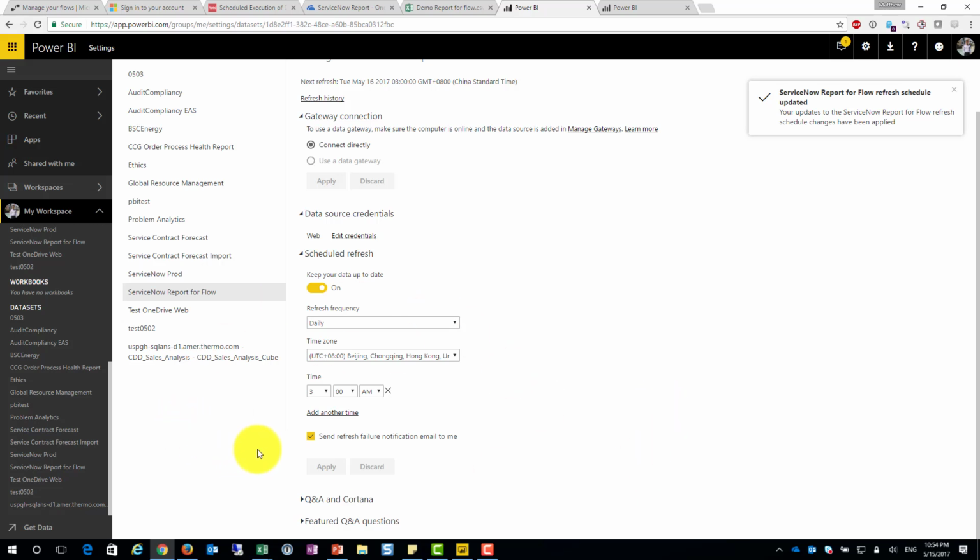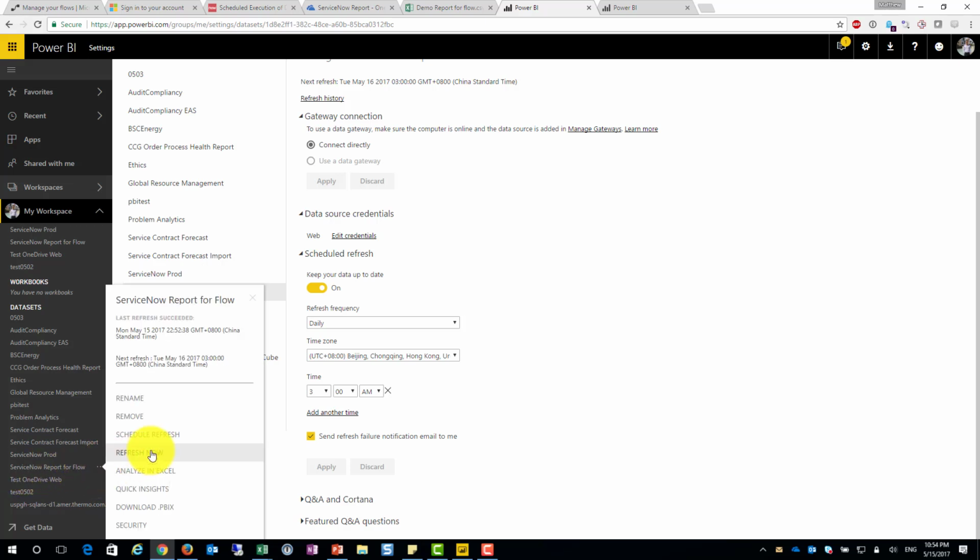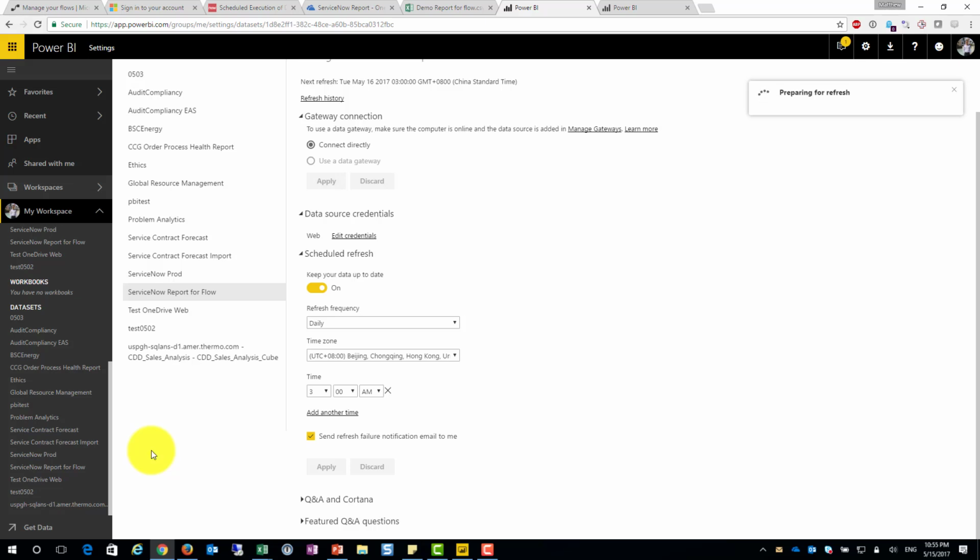The last thing is I'm going to do a little test to see if that works. So again here, ServiceNow report for Flow, right click, and I'm going to click refresh now. So you see here, it is testing my refresh. It is doing an immediate trigger to see if it can refresh.